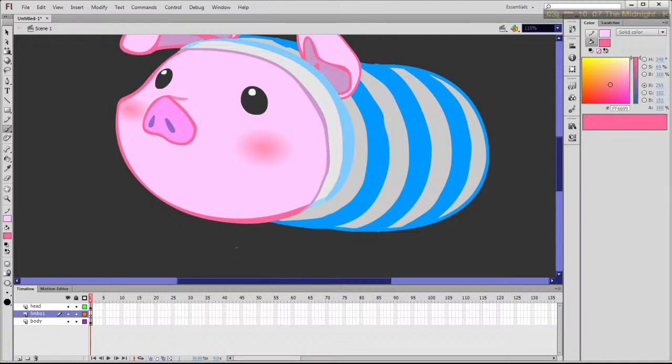Yeah, it will be somewhere like that size. I want the shape of it to be something like this, I think.